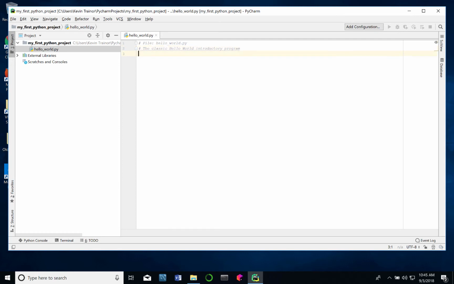Okay, and typically after the comments we want 2 blank lines. That's the preferred style. And now it turns out that if we just put a Python command out in the clear here, not in any kind of a function or anything like that, it'll just get executed. So the popular one is just say that we want to print, and we need parentheses to put the arguments. What do we want to print?